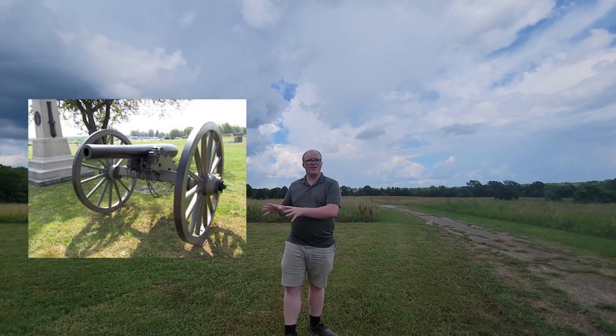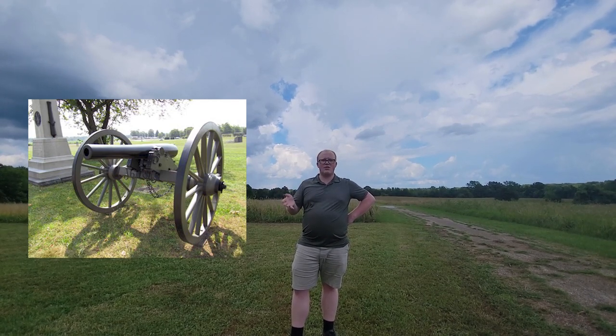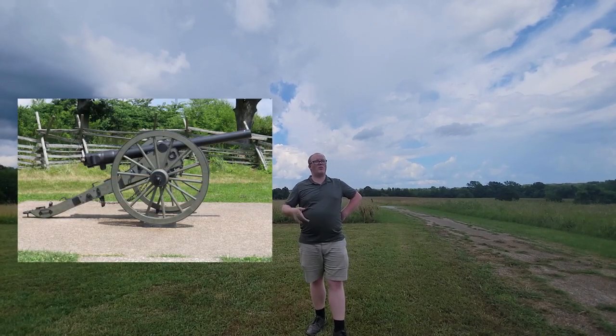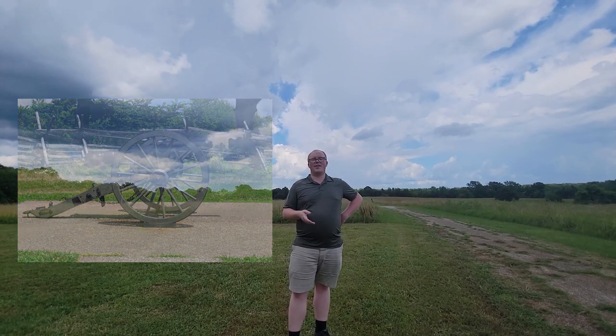The Confederates, one of those batteries of the two, had four of the more modern rifled ordnance rifles. And so those were some of the best artillery on the battlefield, the best gun on the battlefield. The other Confederate battery, on top of its just normal, regular artillery guns, nothing special, they had a Whitworth rifle from the UK. And that was one of the best artillery pieces of the period, let alone in the Civil War. So that Whitworth rifle, under the command of a very capable officer, would play a key role in the battle here.